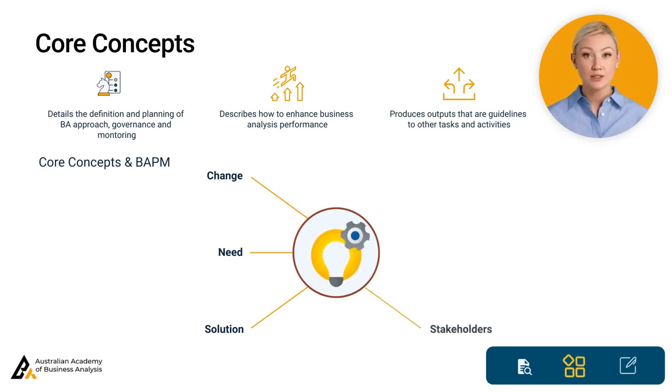Following that is stakeholders. The analyst performs stakeholder analysis to ensure their needs and concerns are addressed. Then there's value. The analyst conducts performance evaluations to confirm that value is delivered to stakeholders. Lastly, context. The analyst ensures a full understanding of the context. This shows how core ideas are applied in business analysis planning and monitoring.